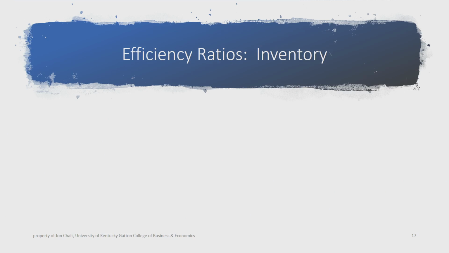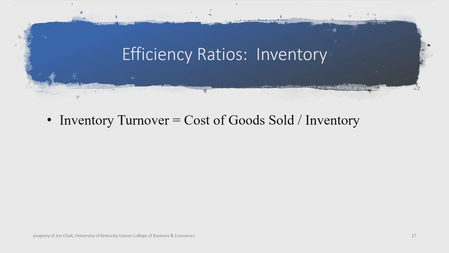The next series of ratios are efficiency ratios, and we'll start with inventory. Inventory, payables, and accounts receivable are the major efficiency ratios. Almost all of them are going to measure two things, so they're going to look very similar. They're going to measure turnover, which is basically the concept: I have a warehouse, it's got some inventory, how many times do I replace it in a year? That's what we're trying to figure out.